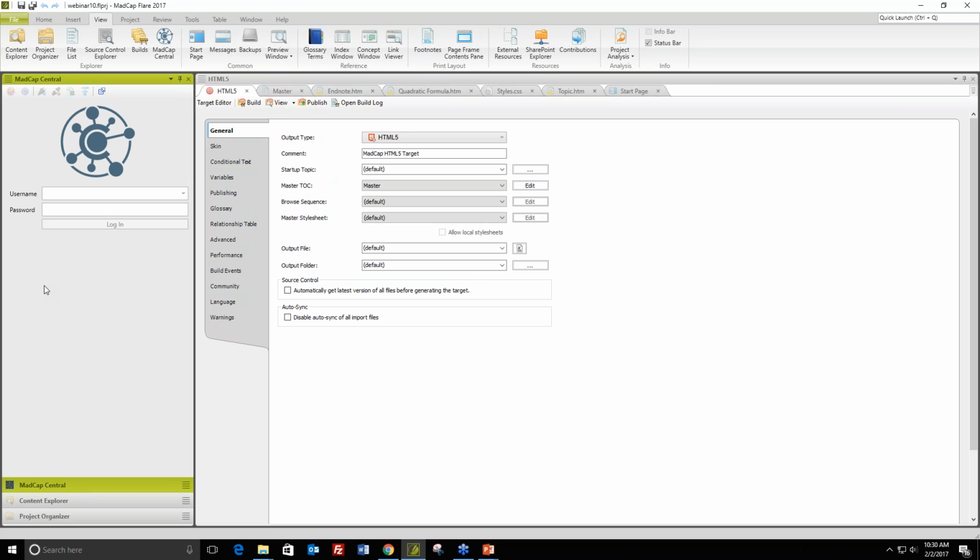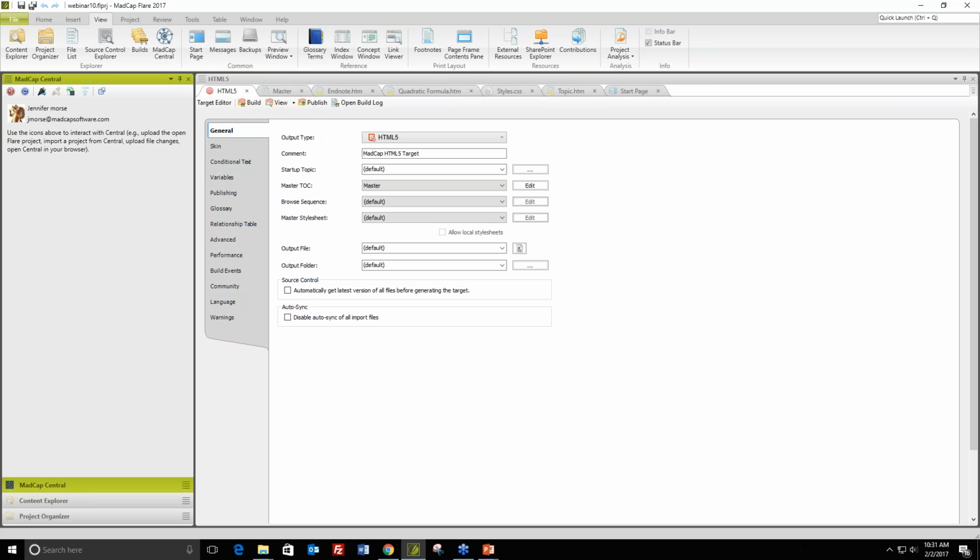Now, you can be invited to log into Central by the person who initially subscribed to Central from our website, and you'll receive an onboarding email. We'll let you log in from a browser and create a username and password to access your Central license. Alternatively, if you're the one who actually signed up for the Central subscription on our website, then you'll be able to create a username and password from that onboarding email that you receive, and then subsequently invite other team members into Central. So once you've created your username and password, then you can use that same information to log into Central right here. So I've already done that. I'm going to go ahead and choose my username, which is generally your email, and put in my password, and we'll click login.